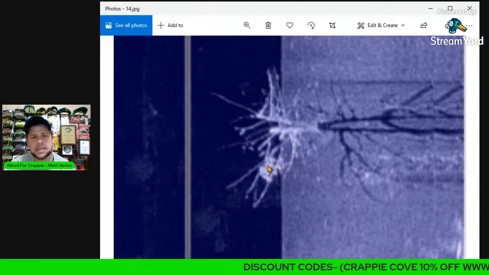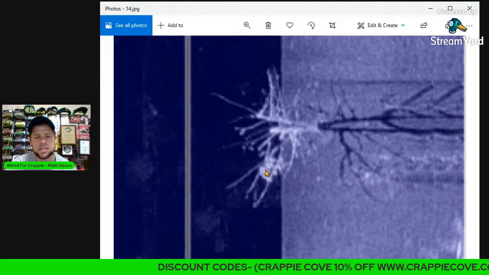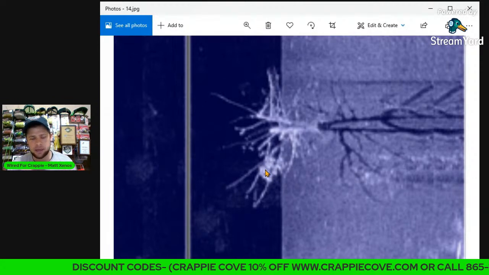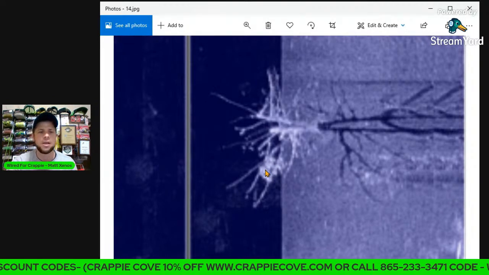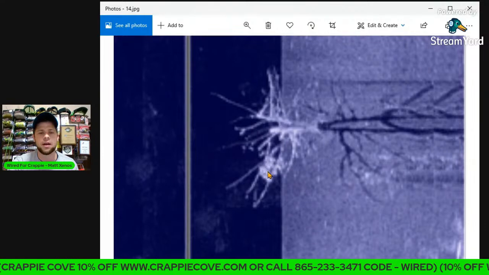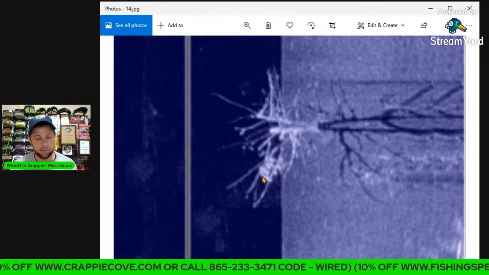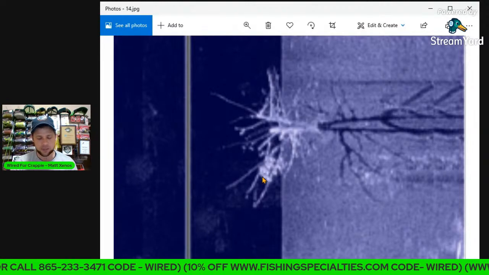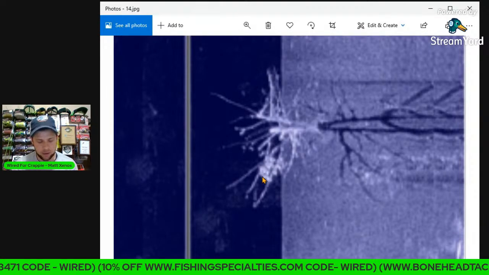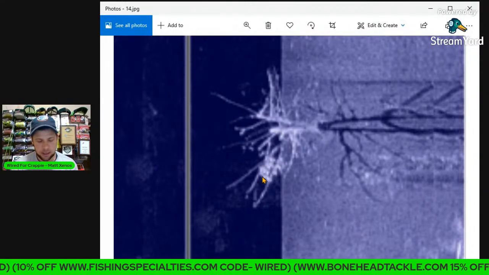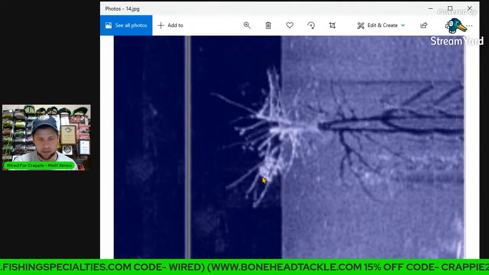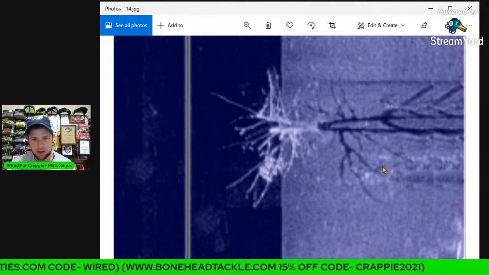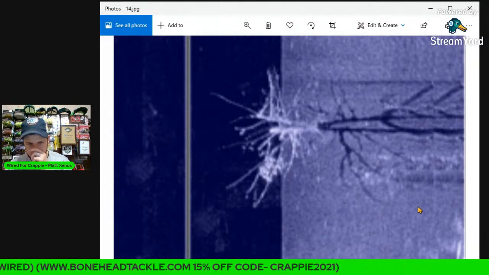A lot of times, guys, the return off those fish is going to be your air bladder. You're going to get an air bladder return off those fish. And a lot of times, little fish will look big because they have to fill their air bladder up a lot. And big fish may look little because they may not have to fill their air bladder up as much. But one thing I will say is these shadows will not lie to you on how big those fish are.